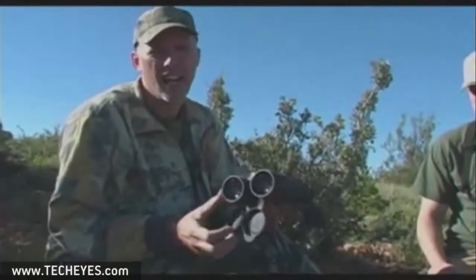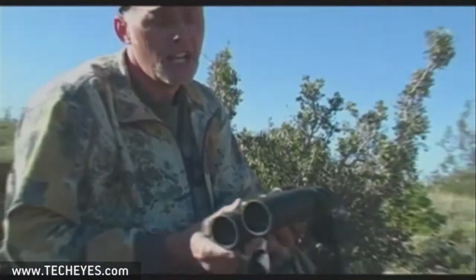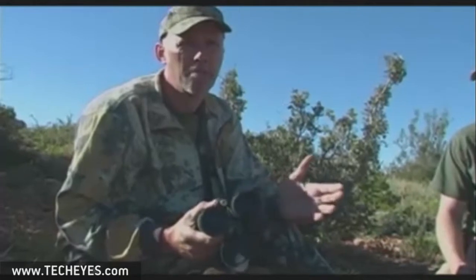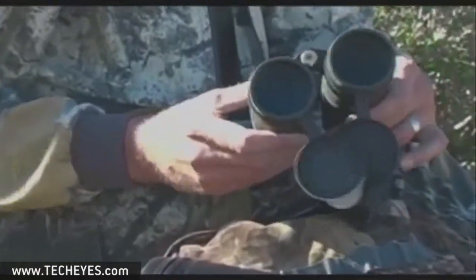Always keep in the back of your head that a big part of what improves the brightness and helps you out looking through these optics are the coatings on the lenses. These coatings are relatively soft and easily scratched, so keep that in mind when cleaning. Generally, it's wise to clean no more than you have to. No matter how careful you are, you're at least microscopically going to scratch those lenses every time. Over years of use, if you do this the wrong way, you scratch up the lenses, cutting down on light transmission and losing performance.